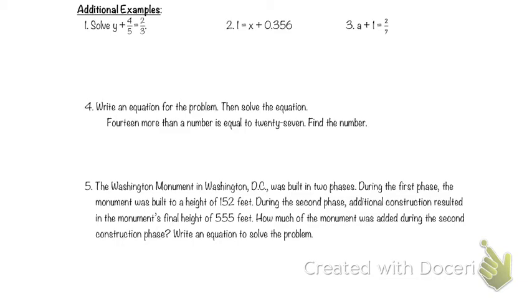Okay. So, what's happening with our variable? We're adding. Don't panic. What do we do when we have adding with our variable? We subtract by whatever's there. So what are we going to subtract by? 4/5. We're going to subtract by 4/5 just like we would normally. Okay. 4/5 minus itself is what? 0. Anything minus itself is 0.